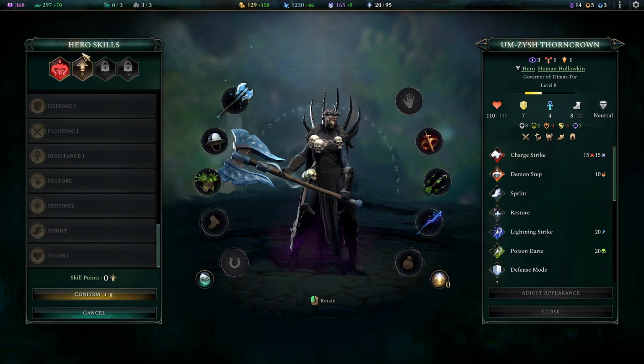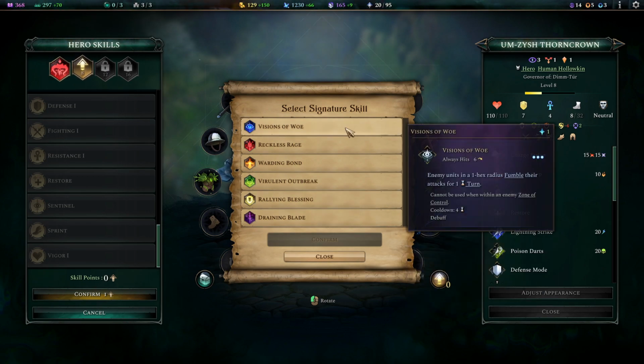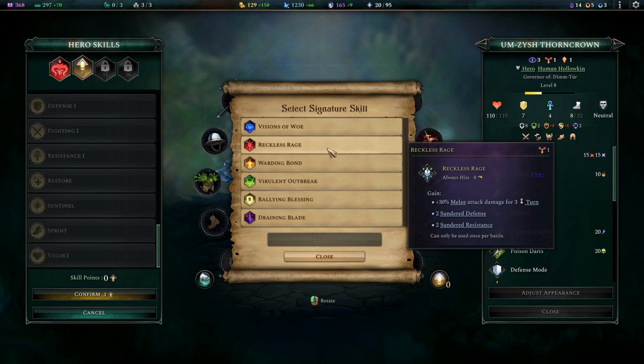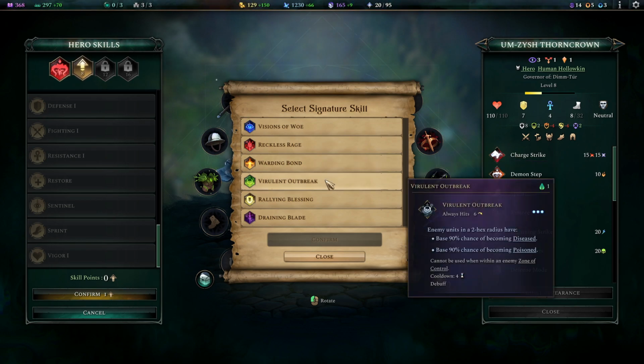We'll grab that, and then we'll take a look at our signature skills here. So we've got some different options. We've got Visions of Woe. Enemy units in a 1-hex radius fumble their attack for 1 turn. Reckless Rage. Plus 30% melee attack damage for 3 turns. Plus 2 Sundered Defense and Sundered Resistance. Warding Bond. Damage sustained by the target friendly unit is transferred to this unit with a 20% reduction. Virulent Outbreak. Enemy units in a 2-hex radius have base 90% chance of becoming diseased and poisoned. That's pretty good.